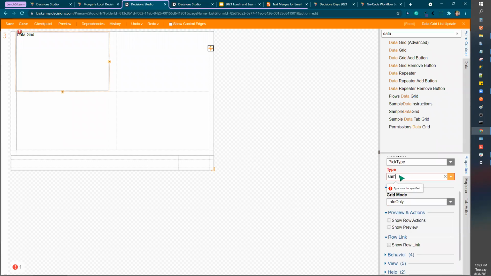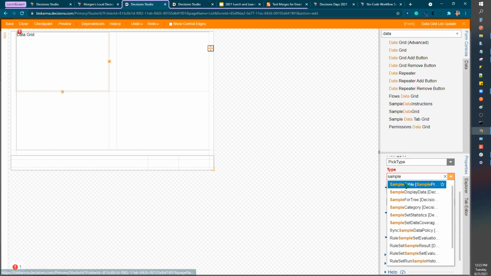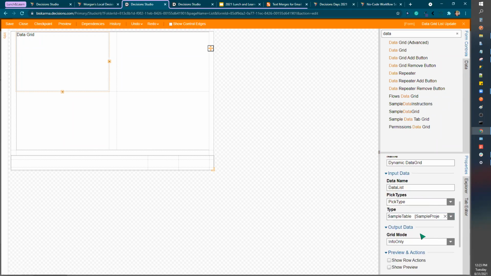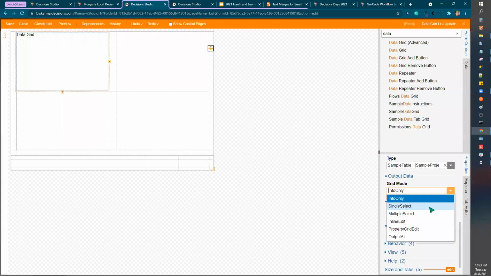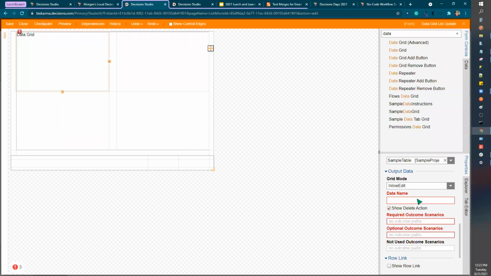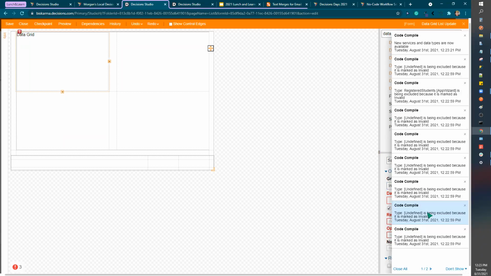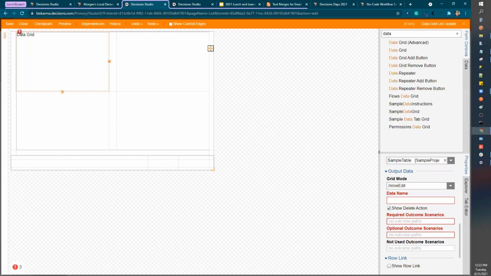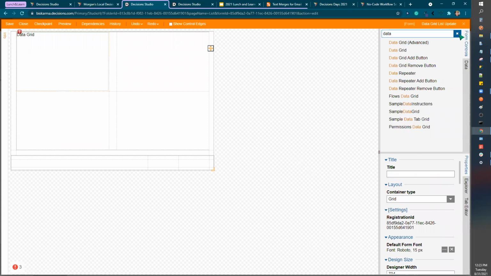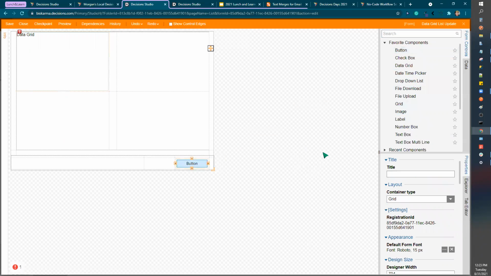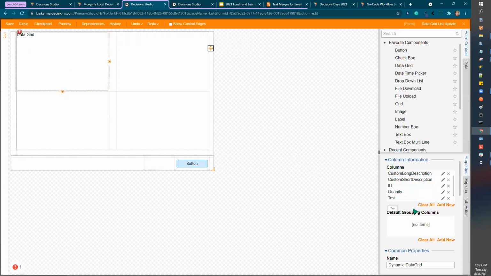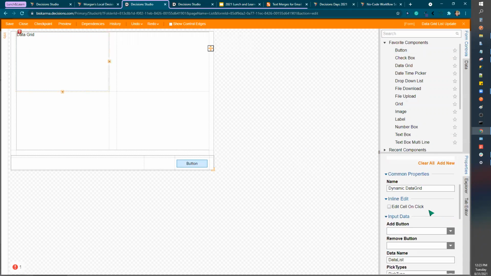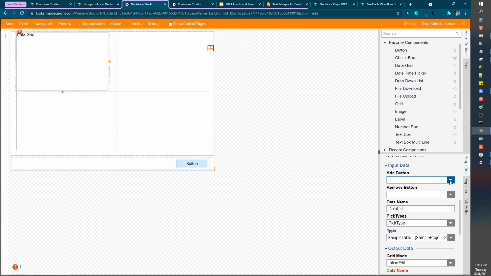So that was, I believe, called sample table, so that it has a field called quantity. And we'll be doing a single inline edit there for us. Yeah, that's the one I use at least. Yeah, inline edit. Close that for us there. Oh, let me grab a button so our form will be happy. Okay, so we have all our columns there from that field. Edit cell on click, I think so.